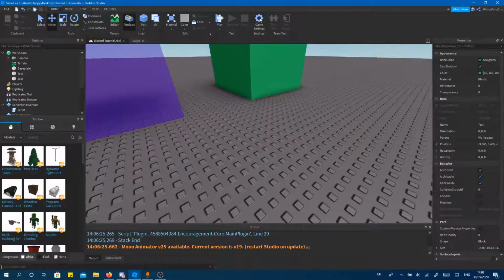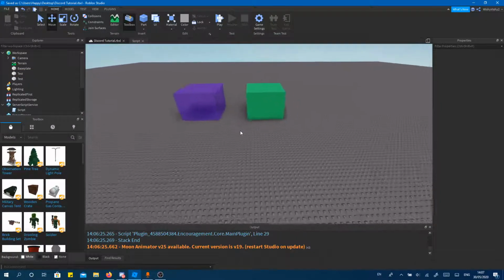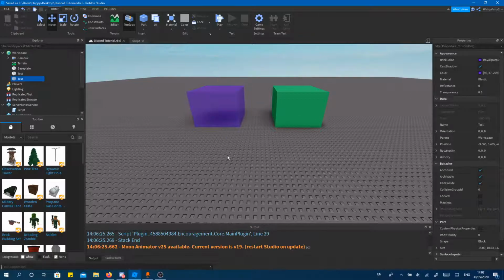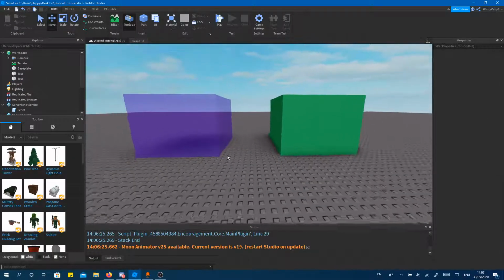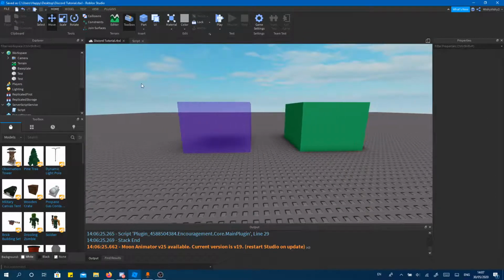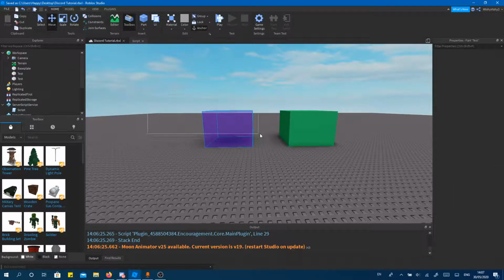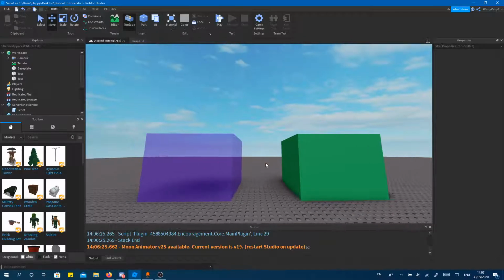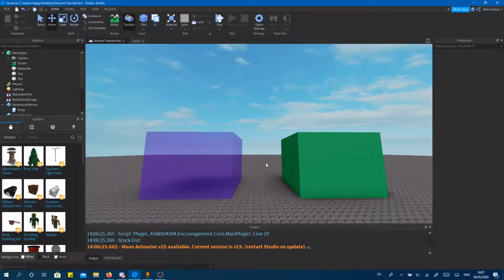What I use this for in the upcoming game which Dolphin Studios is creating, we've actually used FindFirstChild to create a ticket system. So people can type the name of a user, and then it will find the first child inside of Players with that name.